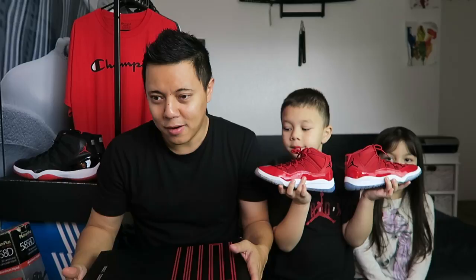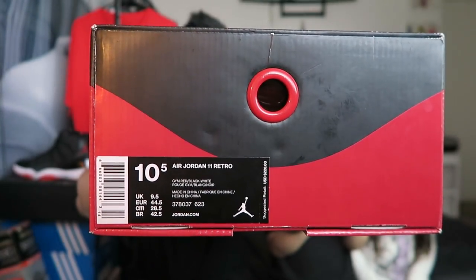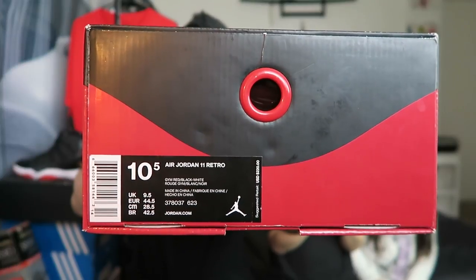And everywhere I saw locally was over $300. I know I could have easily paid on StockX, but I didn't want to wait because I wanted it for a certain event that's happening today. And here it is. It is a size 10.5 and they retail for $220. And as I mentioned, I only paid $240.